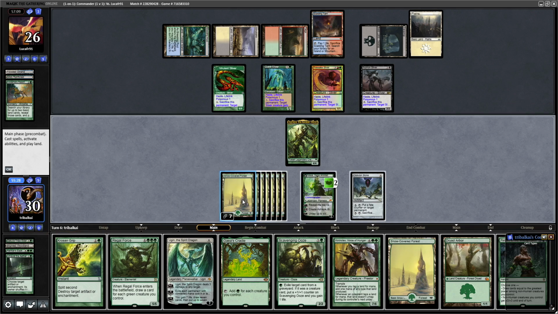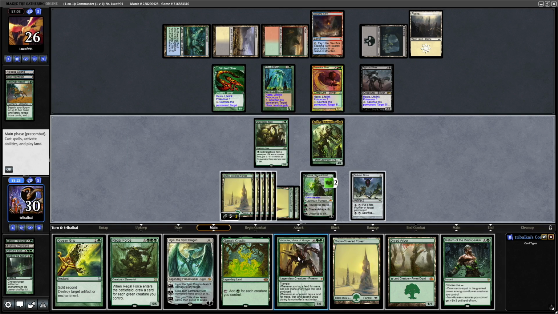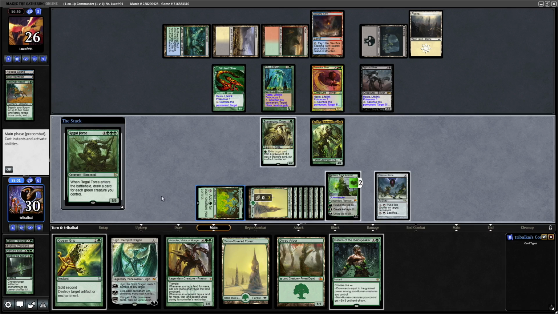So how's about... yeah, we'll just play around this Oblivion Stone as best we can. Our opponent doesn't seem to want to get their commander down into it. But maybe they couldn't have cast it last turn. I don't know if they have a land in hand or not. So let's just go Regal Force just for the sake of drawing some cards and having more creatures in play to make that guy's Cradle more potent.